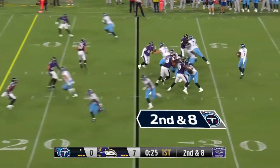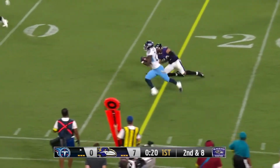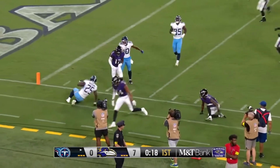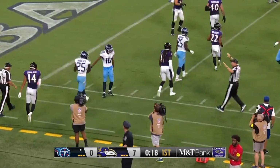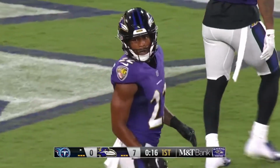Then you got guys, but I won't spoil any of that for the clips I'm about to show. So let's quickly get into some of the clips, and then I'll see you after the clips, and we'll talk more about it. So when you're looking at this clip right here, where Hassan Haskins goes out and he really makes a really key catch to get up the field, that's what he really adds to the game. That's why I'm excited to see Hassan play.